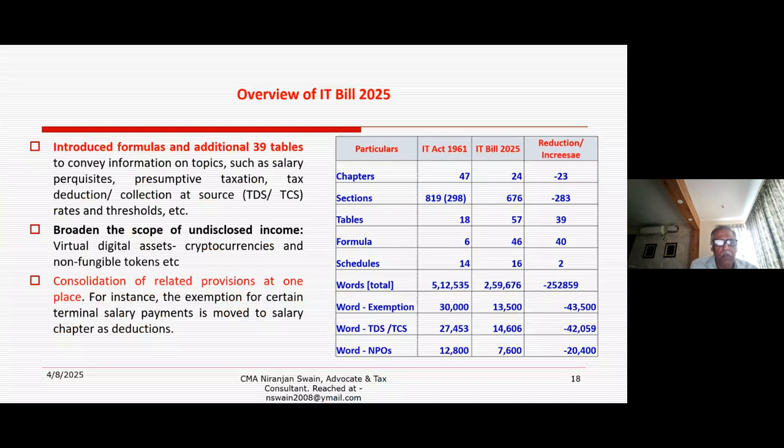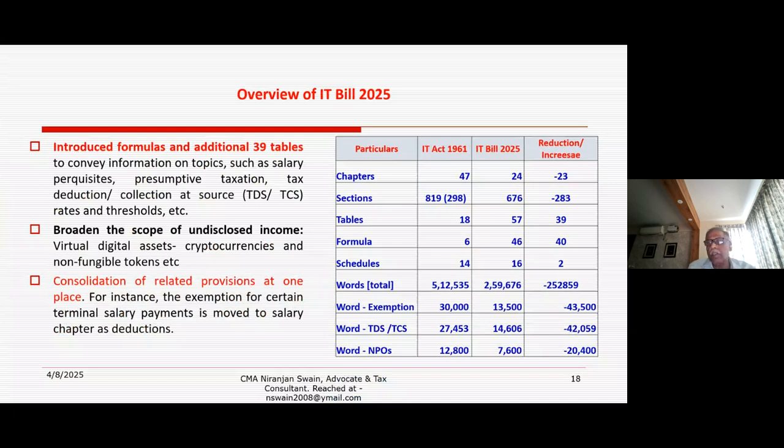You might have seen in many of the sections phrases like "notwithstanding anything contained in". Similarly, "in accordance with", "as may be prescribed", and many sections with references to section, sub-clause and so on. This section will continue; one section is referring to another section. So these cross references have also been reduced. "Notwithstanding" content has also been taken away. No such wordings like "in accordance with" or "as may be prescribed" you will find. These are indirect, not in the active voice, and negative. So that has been amended.